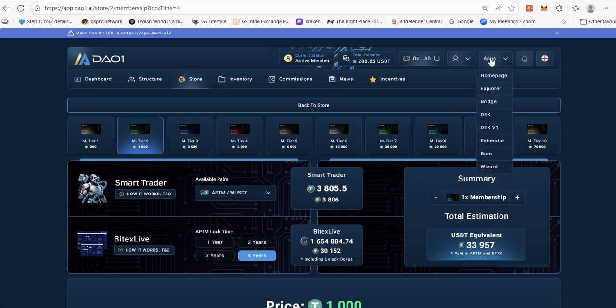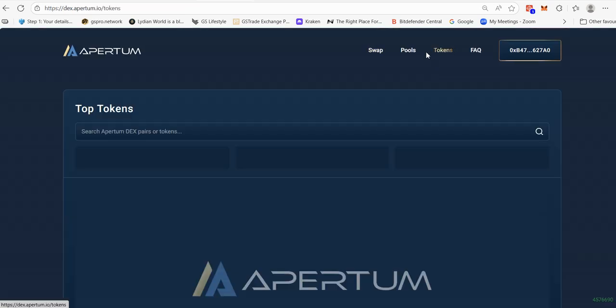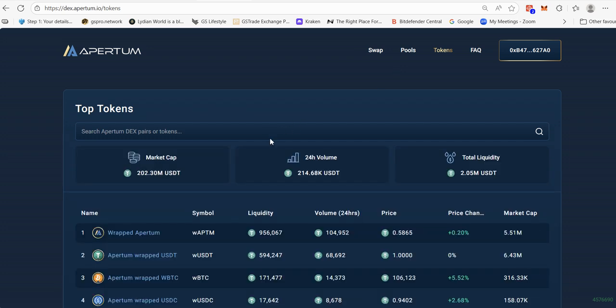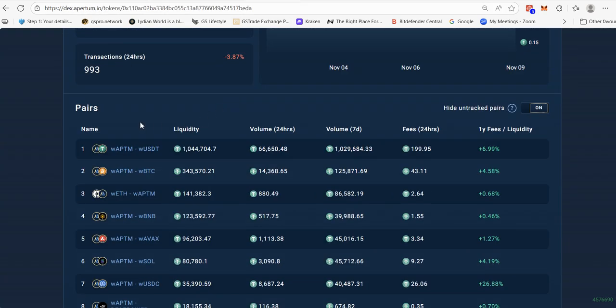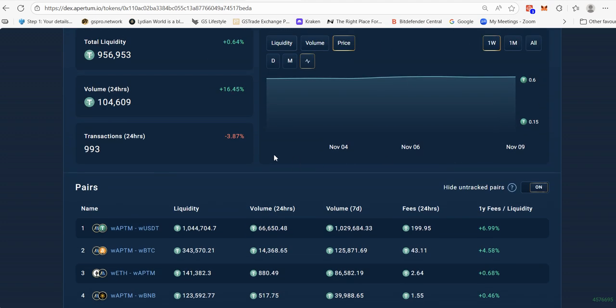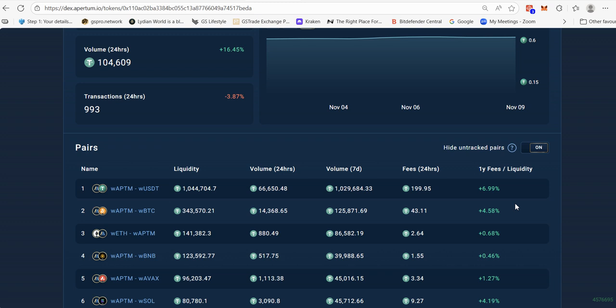You can add to our liquidity pool. You can come down here. You can go to DEX, and we've got tokens, and you can actually add into our liquidity pool and benefit from the price increase when the price increases. And you can also benefit from an interest rate. So at the moment, for this pair, we're looking at 6% per annum, but I've seen this as high as 100% because this is weekend. It depends on transactions. And I've seen it on average between 20 and 30%. So you can also do that.